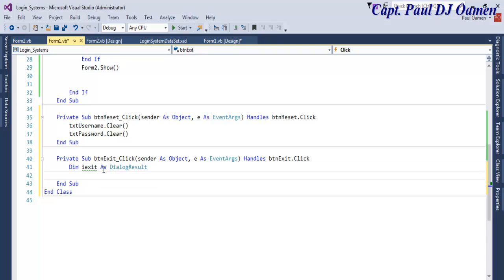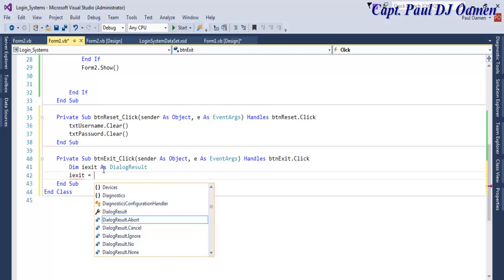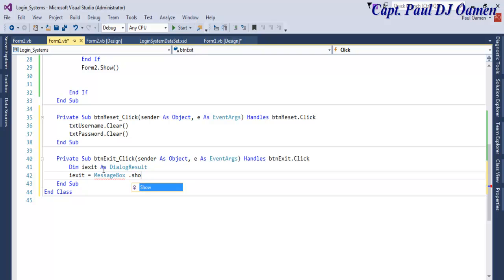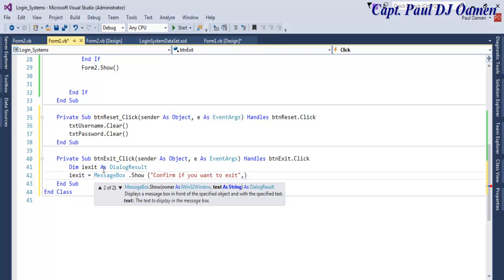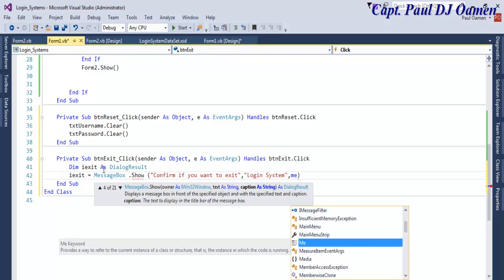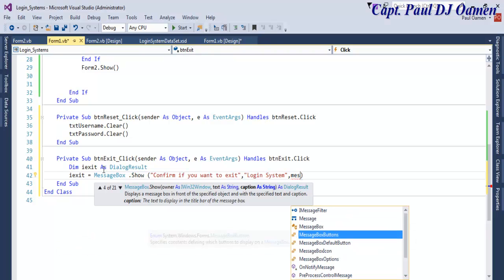So right here I'm going to say I exit equals message box dot show equals confirm if you want to exit, and enter log in system, comma message box buttons.